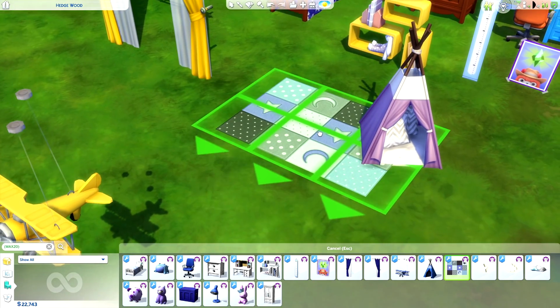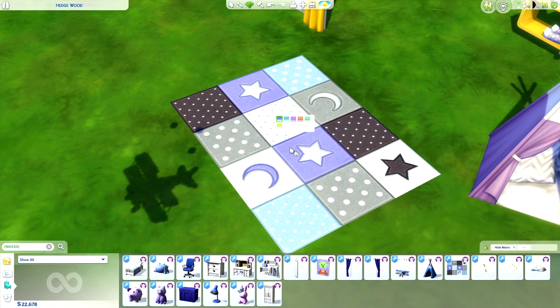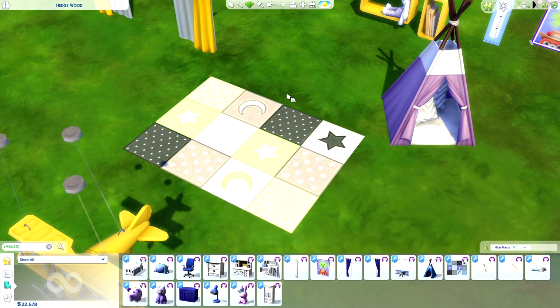Then we have the Star Captain rug, which is another piece that I was super excited about. I love the colors and the way it almost looks like a little patchwork quilt there. So that's really exciting to play with.